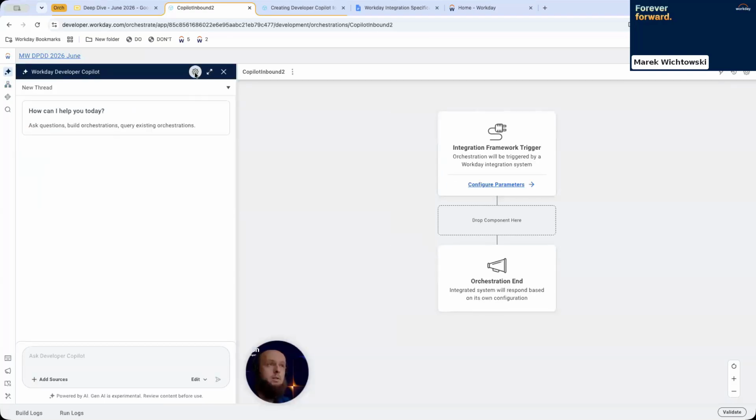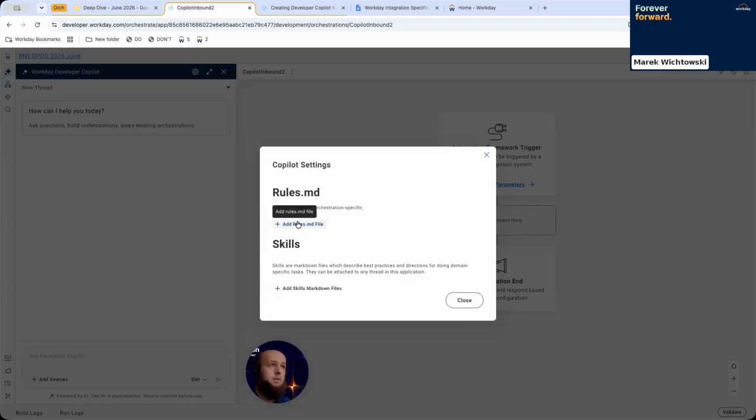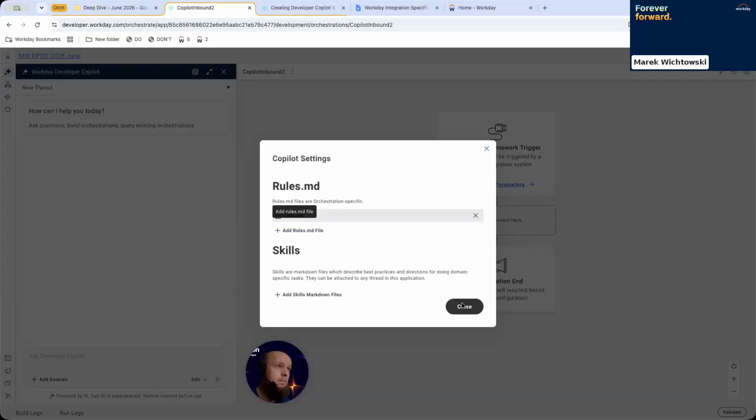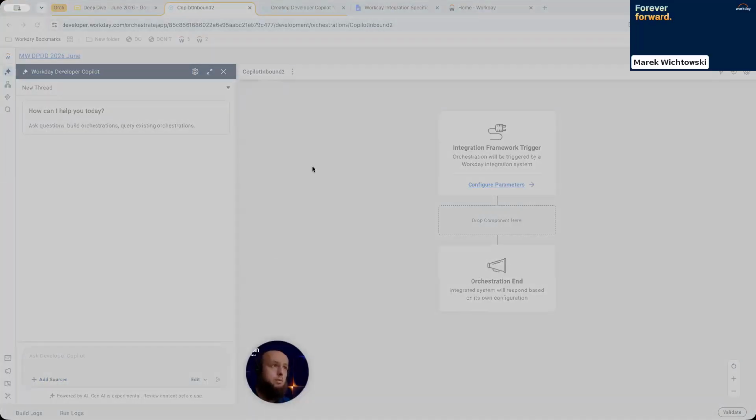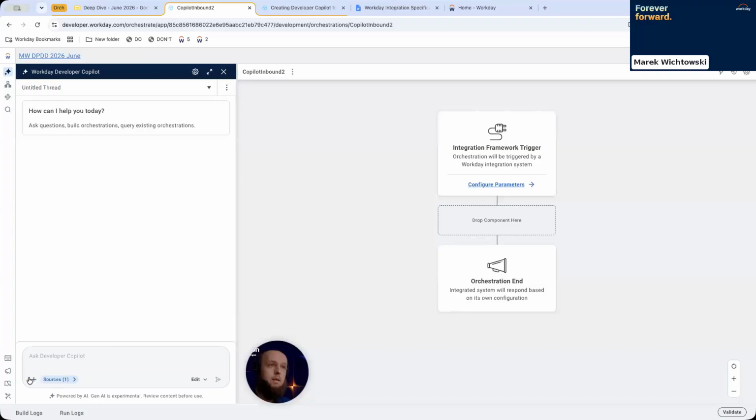So in Copilot, under the cogwheel, under the settings, I can add the rules MD file, and my rules MD is loaded. It has some rules. Doesn't really matter what they say. Let's see if the integration is going to be different. So right now I added the same spec. So based on the spec and the rules MD, create the integration. And stuff is going to be happening.